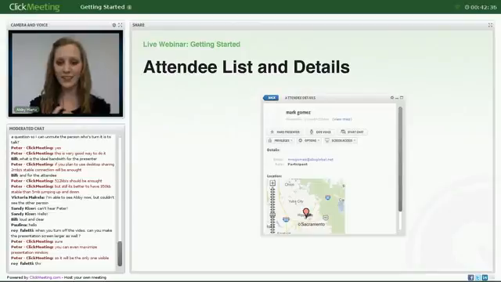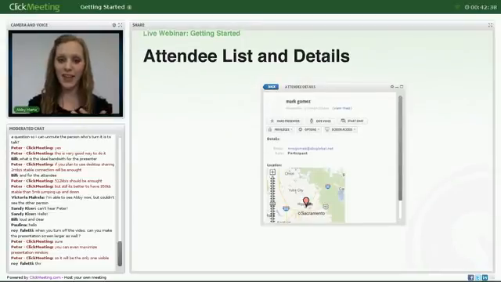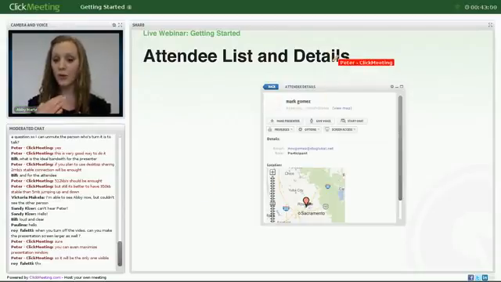Now next is our attendee list pod. And as you can probably see with our meeting, this has been disabled. We took it away because we didn't want to waste valuable space. The chat pod is really important for Peter to be able to see all of you guys, so we didn't necessarily want to waste space on the attendee pod, so we could make more room for chat. But the attendee list pod is simply a listing of all presenters in the room and of course all participants. And so that will be a listing there.